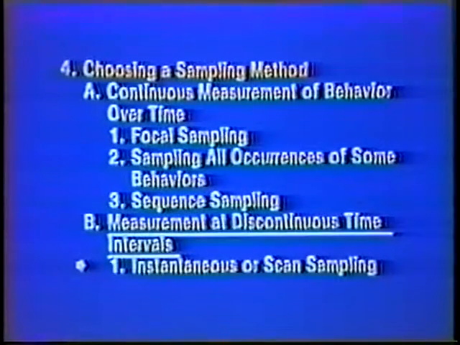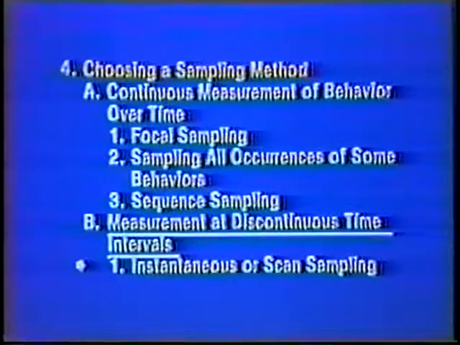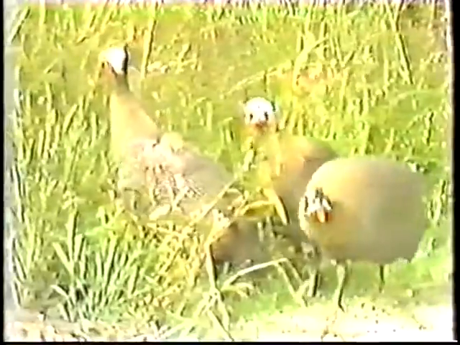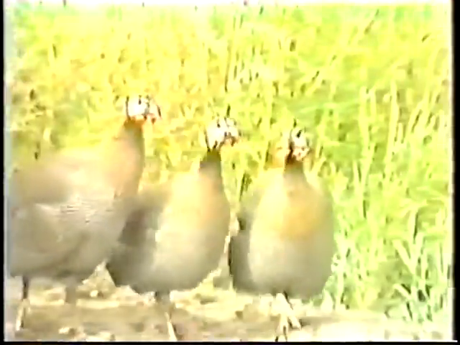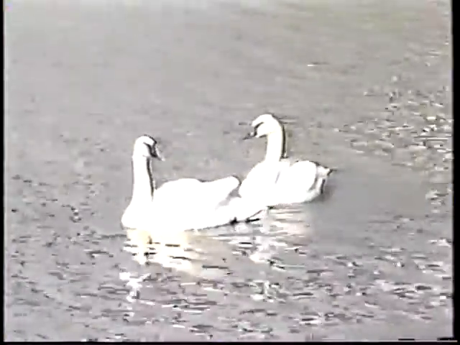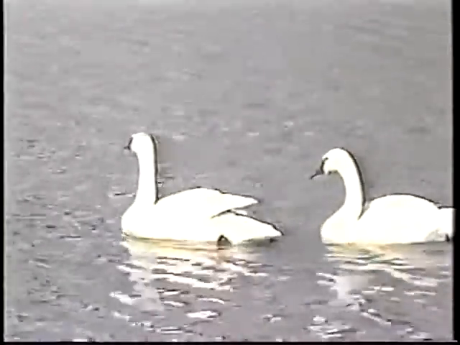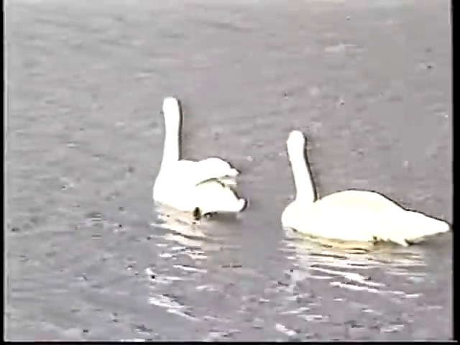With an instantaneous sampling method, the observer records an animal's activity at preset and instantaneous time intervals, for example, every 20 seconds over an hour. Instantaneous sampling is comparable to taking a photograph every 20 seconds and recording what the animal is doing at each instant in time. This technique works best when the behaviors in your ethogram are ongoing behaviors or states, because events are, by definition, many times of short duration and could not be easily scored with this method. The intention of this data collection method is to be able to tell how an animal spends its time.